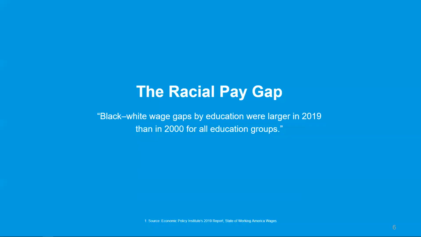Next slide, please. So from there, we're going to move on to another dimension of pay gap, which is the racial pay gap. It's defined similarly to the gender pay gap as the difference in average hourly wages between workers, but of different races or ethnicities. As this quote indicates, at least some of these societal racial pay gaps have been worsening over the last 20 years.